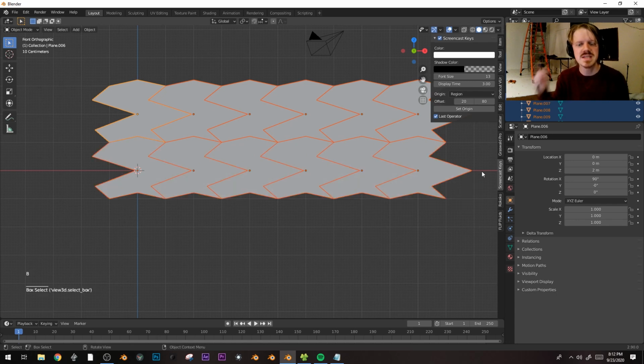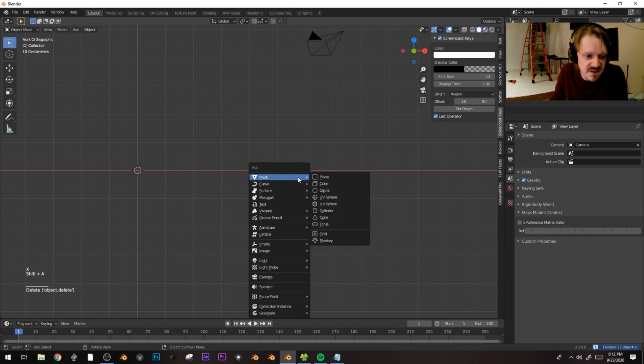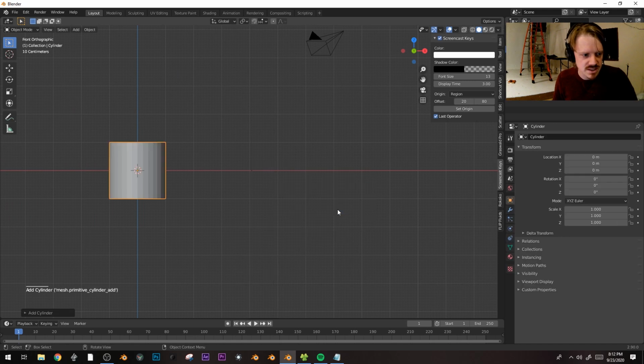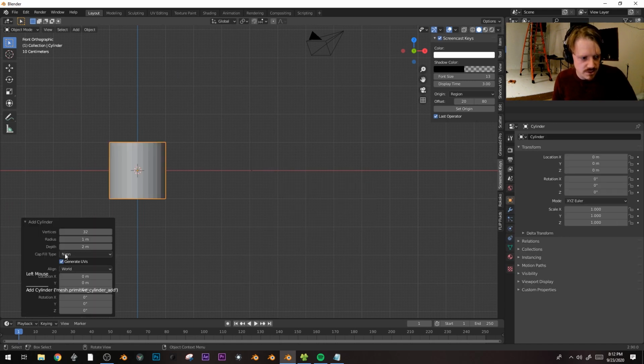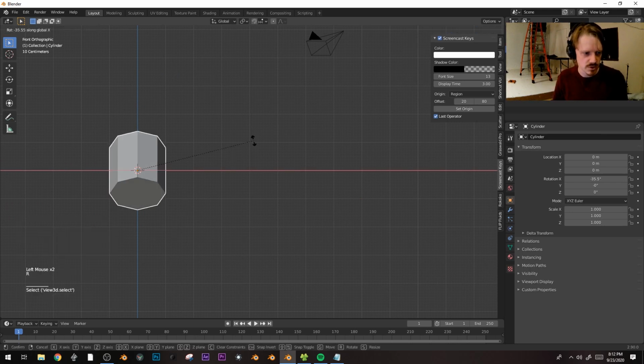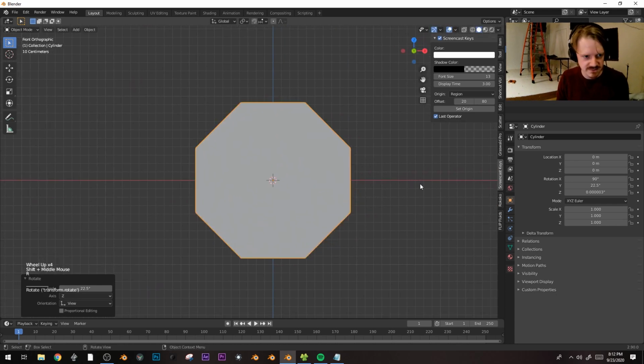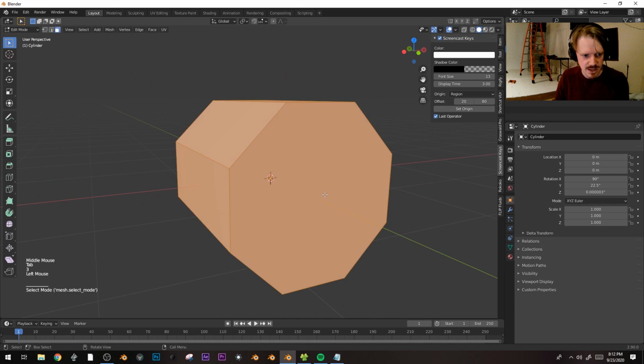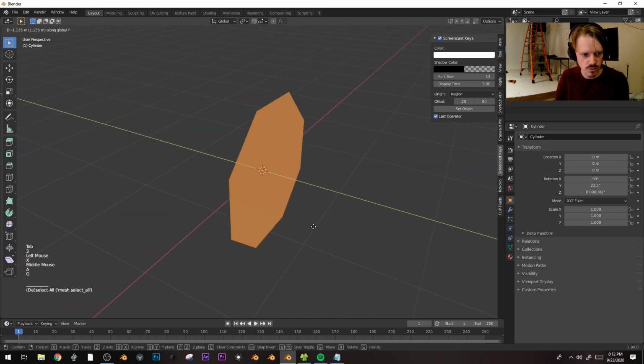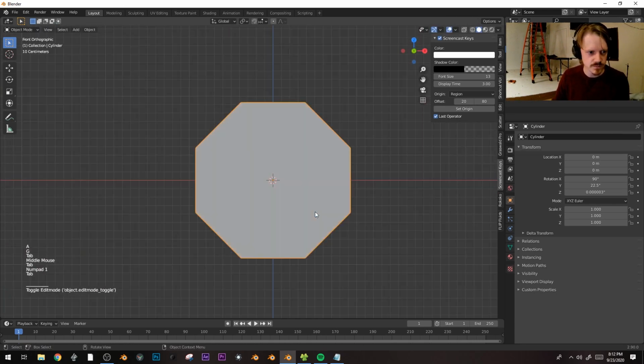But what we want to do is this, but in a radial sort of way, so everything fits into each other in a wheel, which is fairly easy actually. The first thing you have to decide is how many sections is your radial door going to have? Is it going to be like 1,000,000 fingers coming in, or just a couple? So I'm going to create a cylinder, and under this pop-up menu here, I'm personally going to put in 8. And I'm going to rotate that to face me. I know from experience I want to rotate it 22.5 to kind of square it up like this. And maybe we'll delete this front face just so that we're only dealing with a flat plane for now.